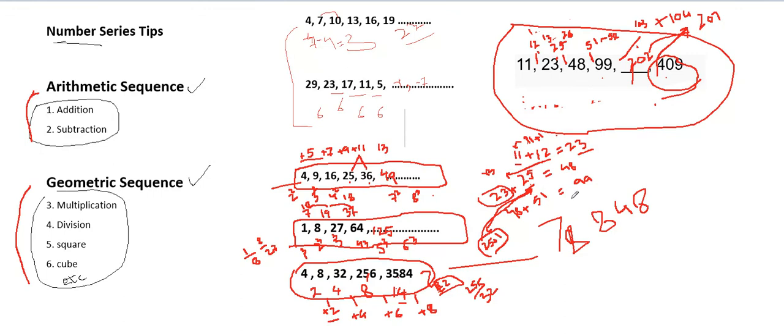99. So in the next line we will add, for example, 51 plus 1, which is 52. So 51 plus 52 is 103. So we will add 103 to 99 to get 202. So simply next time we will add to this 103 plus 1, which is 104. So 103 plus 104 is 207.